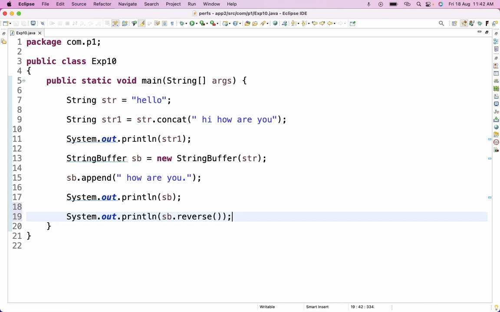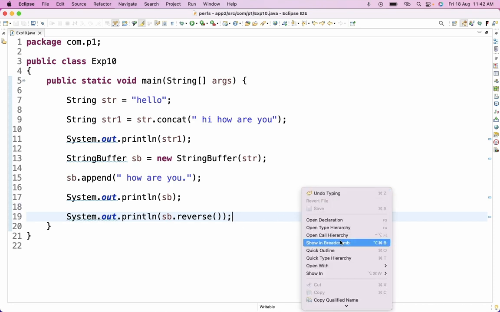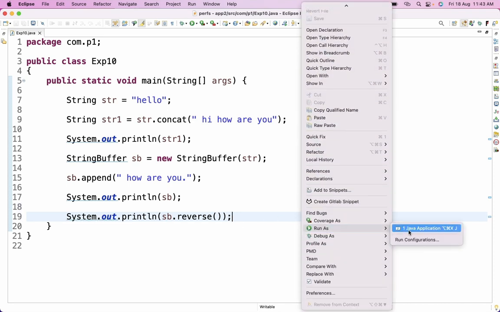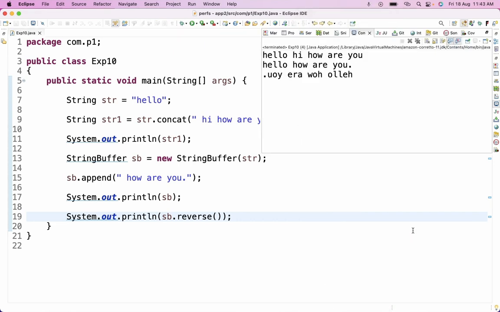That's the reason, without using the inbuilt methods, you have to reverse a string. I have given that question in a previous example. You can see that we can reverse it with a single method.